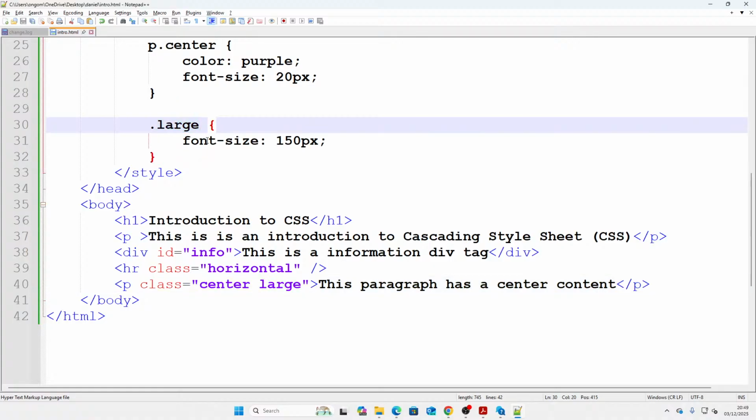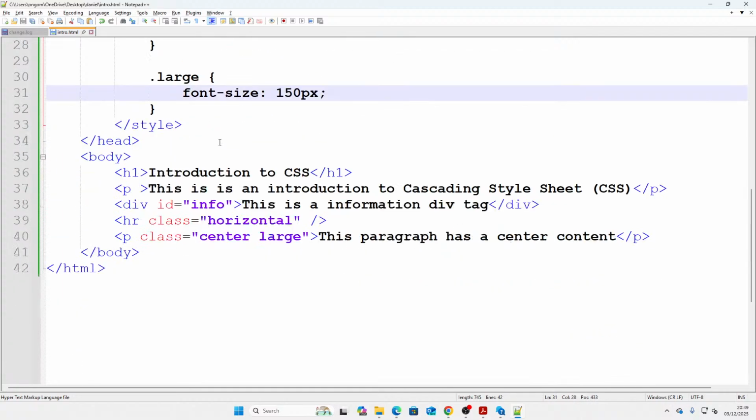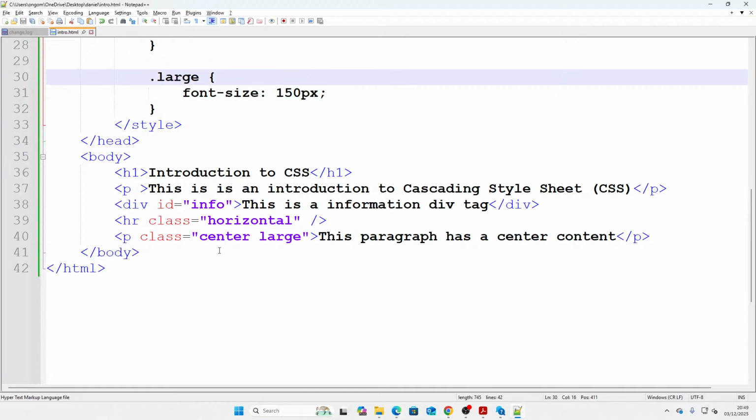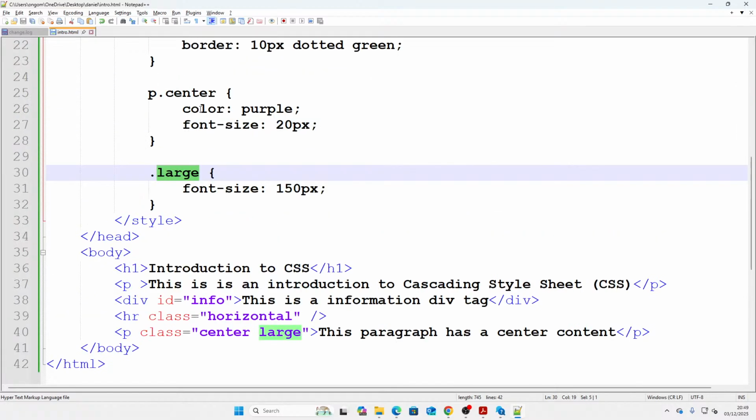Okay, let's see this. Color, font size, value is 150. I think something is wrong somewhere. Can't figure it out. Okay. Hopefully this is it. Yeah, that should be it.